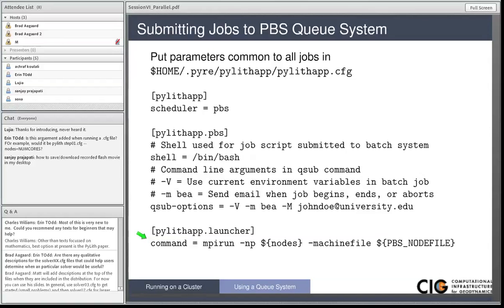And so here, what these settings do is take the variable number of nodes that I specify on my command line and stick it here. And then this is a specific PBS variable, created on the PBS batch system, that when the queue system decides where my job is going to run, it's going to say you're going to run on compute nodes, say 0, 2, and 3, because someone else is using compute node 1. Then it sticks the names of those hosts and compute nodes here in a special file, and it tells MPI on which compute nodes to actually run.